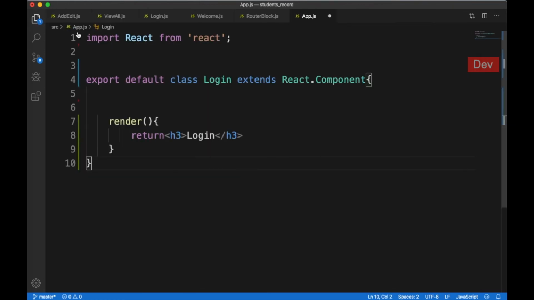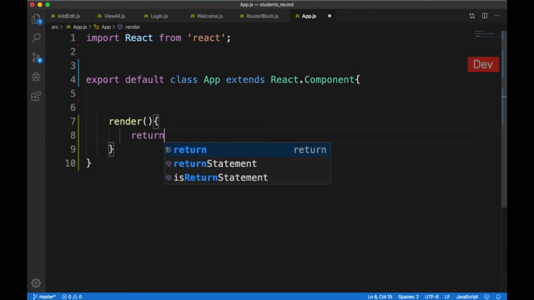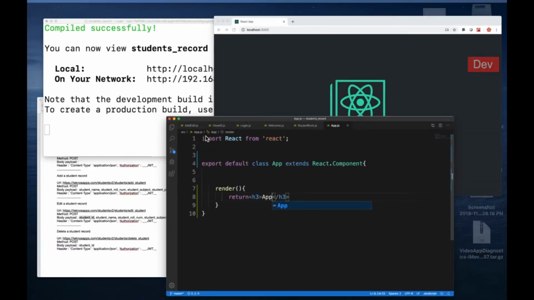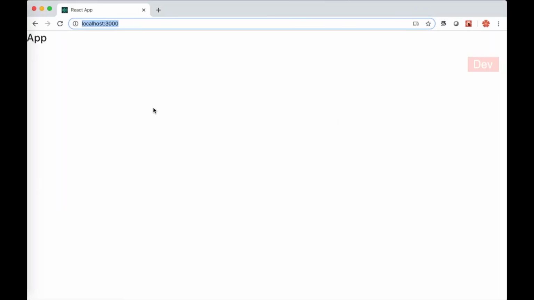So I prefer to create a component-based approach. So that's what I've used throughout this workshop. Okay, so here let's create a higher order component so that so now it's changed.